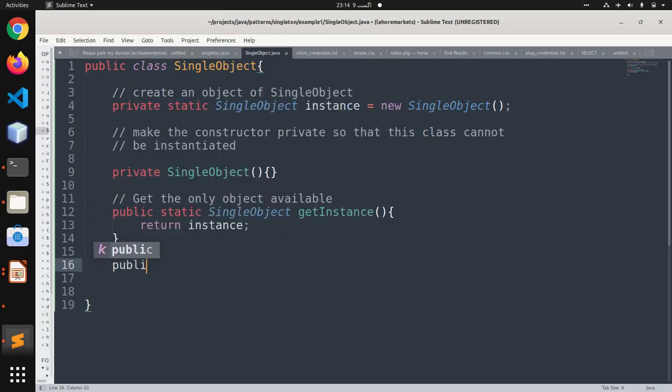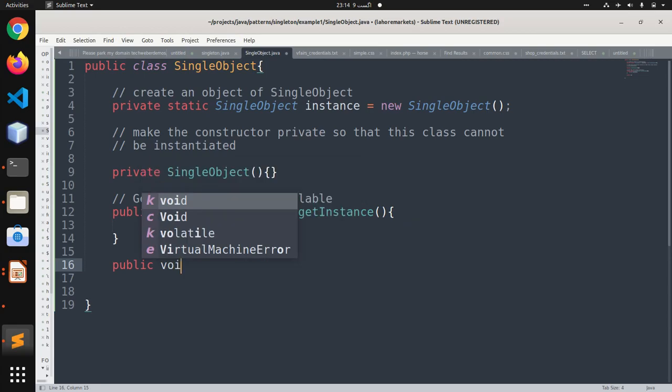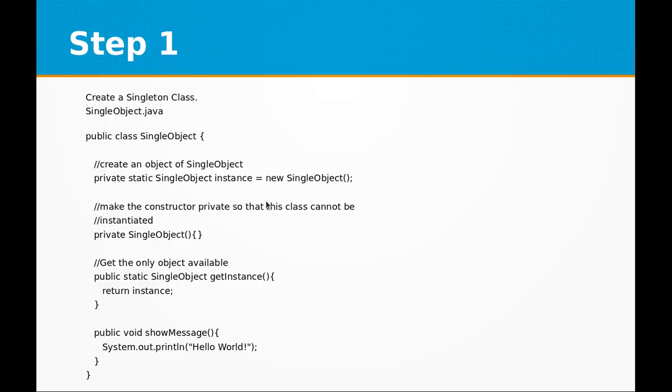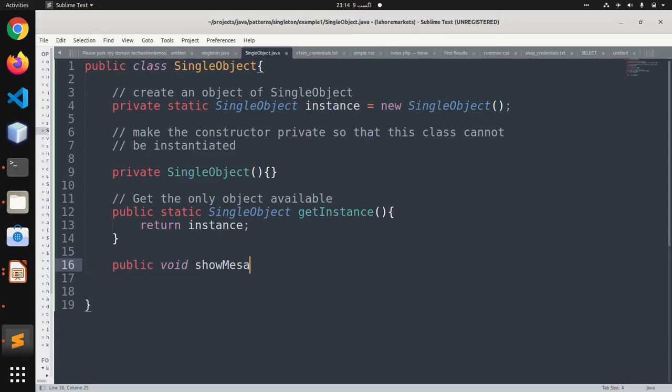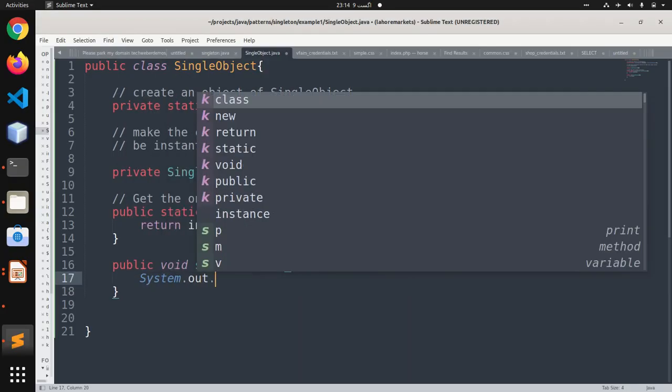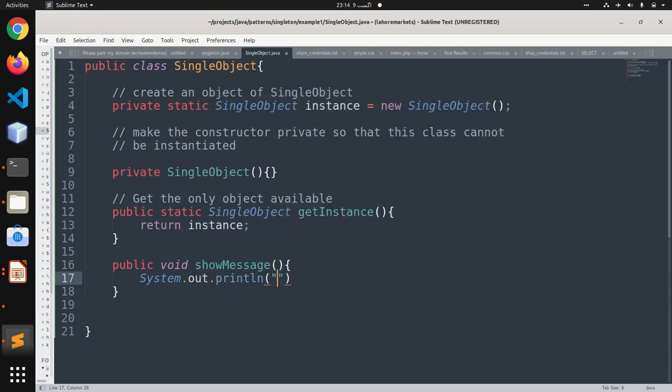And last but not least, we are going to create a function called public void show message. And what this function will do, it will just print out hello world. That's it for our single object class.